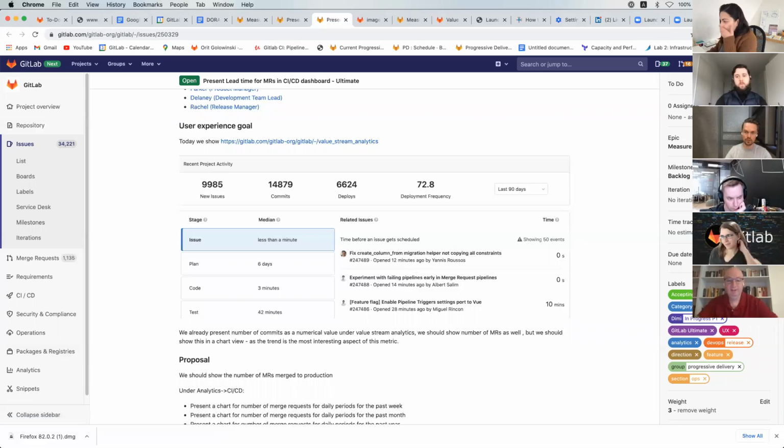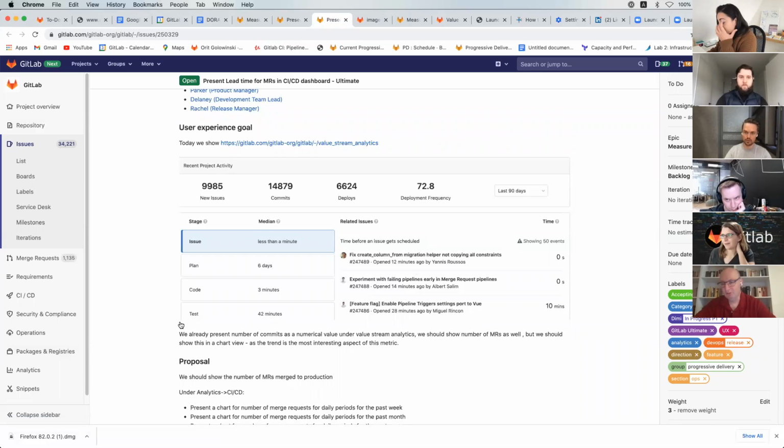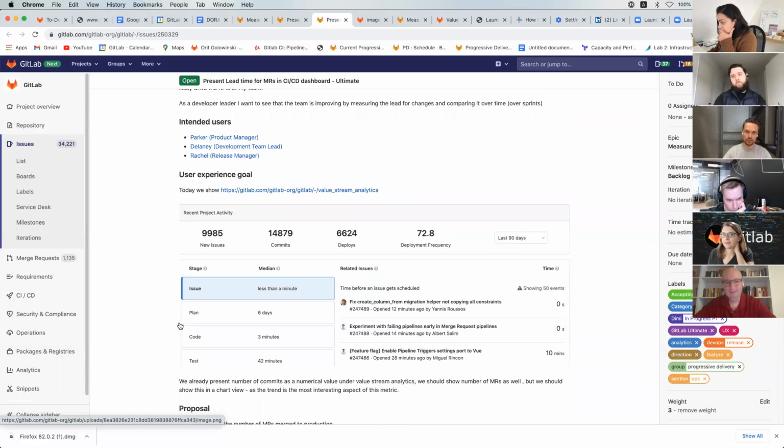No, I think that's great, and it actually falls in line with what we do internally at GitLab. So it's easy for us to understand as a team. Commits and MRs, I think, are interchangeable. We may start with commits just because we are already collecting it, but I think MR is better, personally.